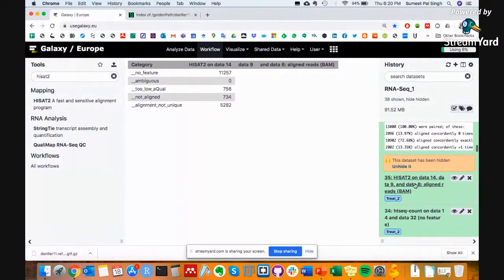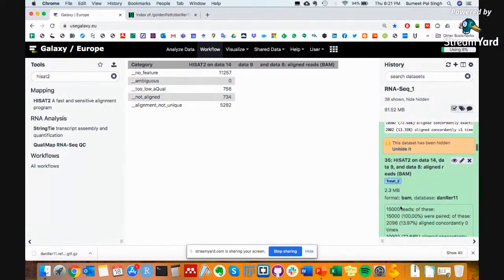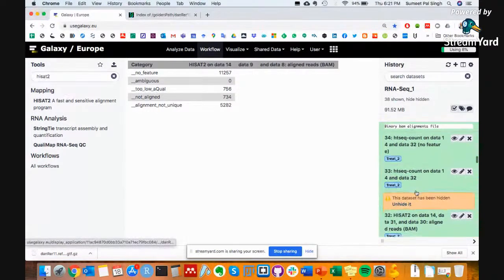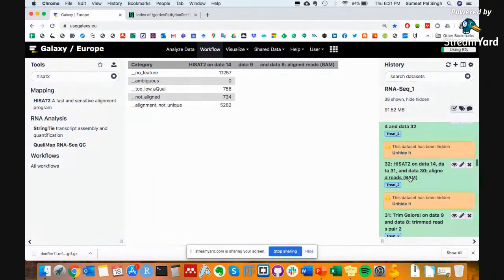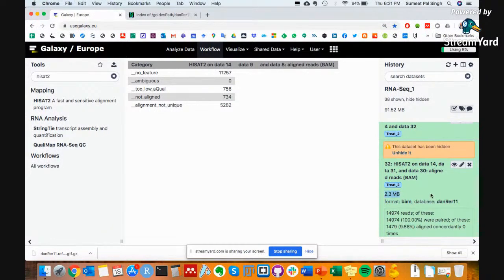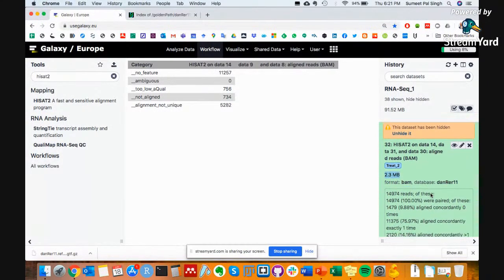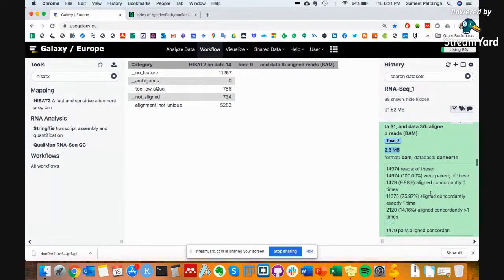Another way to look at it is just to look at the size of the BAM files, because the size of the BAM files correlates with how much data is in the BAM file, right? So without trimming, the size of the BAM file is 2.3 MB, and with trimming, the size of the BAM file is also 2.3 MB. So it's not too much.